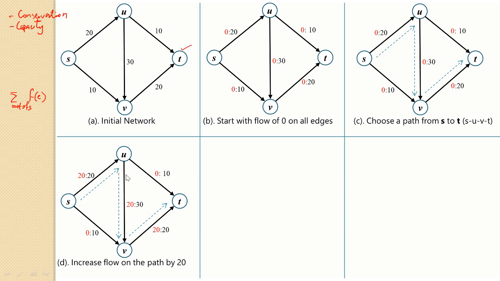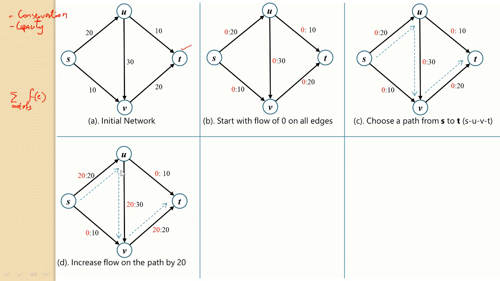So at this point, we kind of got stuck because we have a flow of 20, but the capacity of this network is 30, right? Take note that the network has a capacity and the nodes have capacity as well. The edges have capacity as well. As I told you, the capacity of the network is the sum of the flows going into the terminal, which is actually 30. So if we achieve a flow of 20, we actually need to do a little more because the capacity is 30.